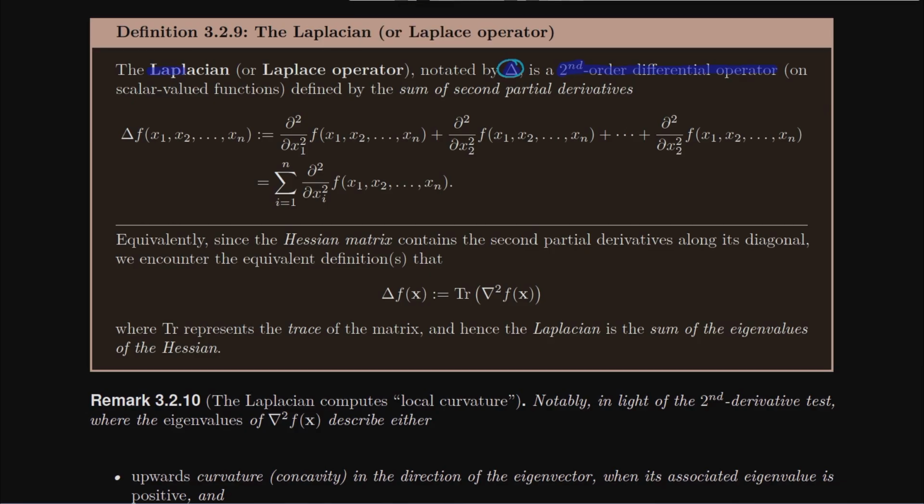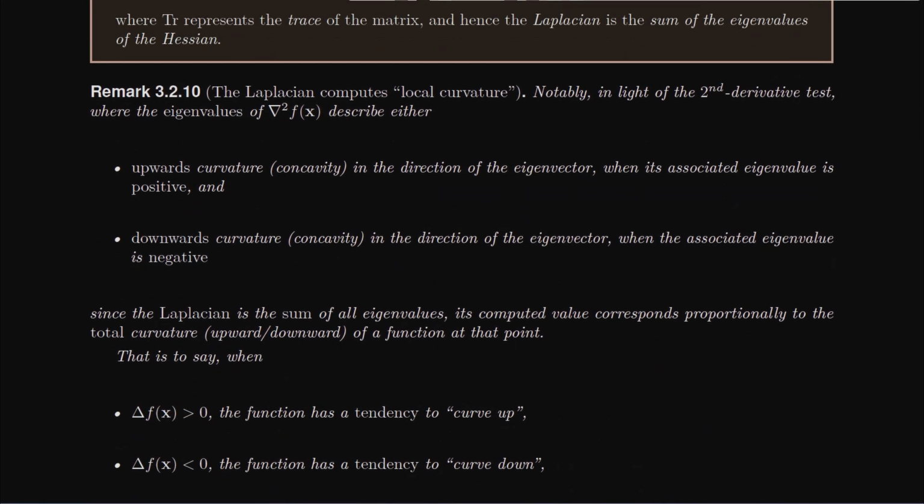Anyway, this operator is called the Laplacian, or the Laplace operator, and all it is is the sum of second partial derivatives. And when I mean second partial derivatives, it's just each variable's partial derivative squared. So I'm just going to square the partial derivative on each variable of my function and add all of those terms together. If you like summation notation, I have the summation notation version here as well. So this is called the Laplacian. If you are really quite happy about your Hessian matrix so far, the Laplacian is the trace of the Hessian matrix, or in other words, it's the sum of the entries on the diagonal of the Hessian matrix. So why is it a somewhat important operator? Well, I have this remark here.